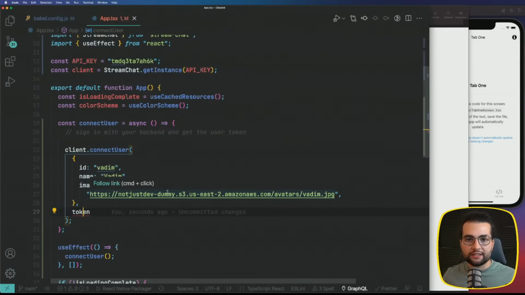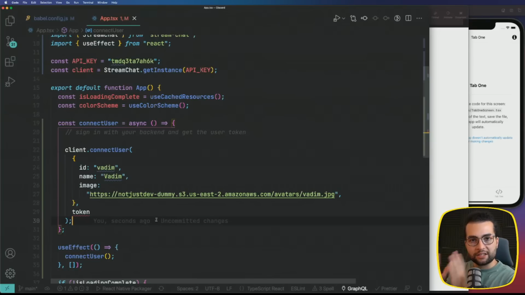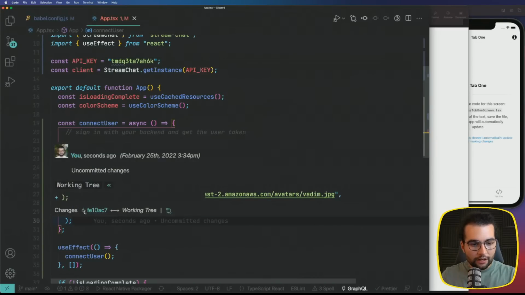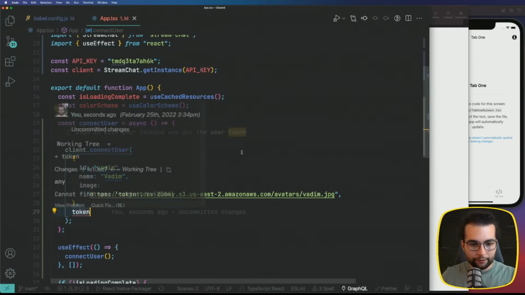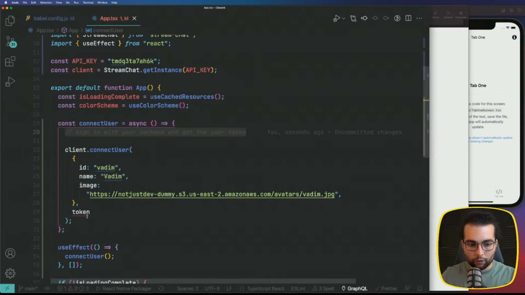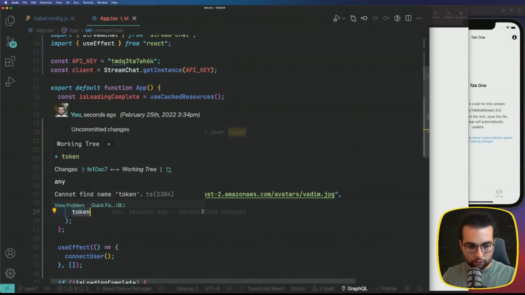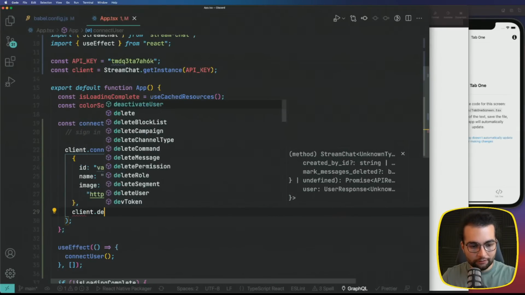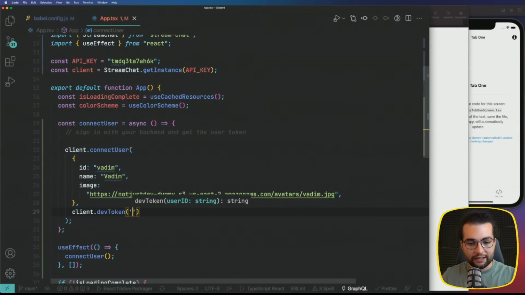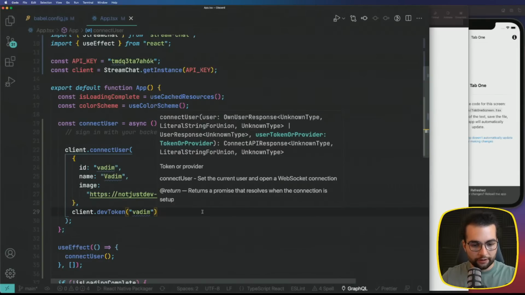So it's going to be much easier to query or to search for users or, in general, manipulate users when you have to combine what Stream Chat is providing with what your application is doing unrelated to the chatting functionalities. So because we do not have a backend to sign in with, we are going to generate a development token with devToken, and here we're going to provide a user ID. So the user ID is Vadim, like this.